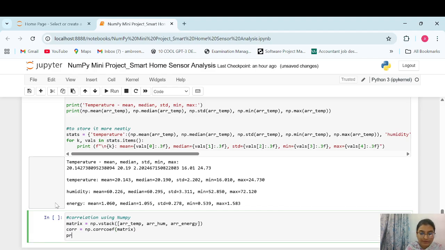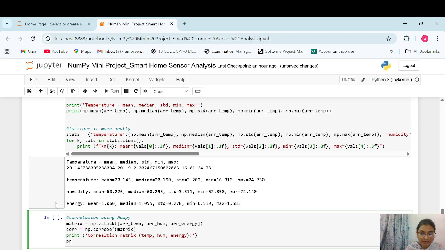Then we will print our correlation matrix: temp, humidity, energy. And we will round off these values with np.round, rounding the correlation to 3 decimal places.